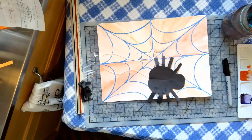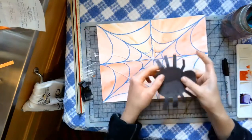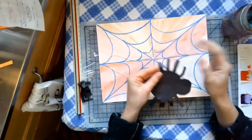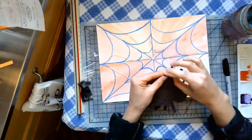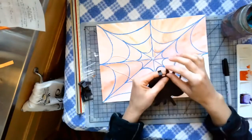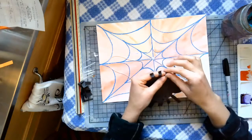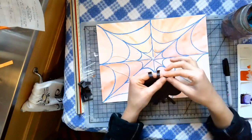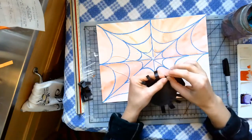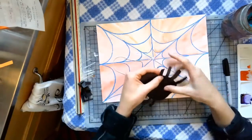So once your spider is dry, you can come in and add some details to your spider. So the first thing I'm going to do is I'm going to fold a knee. So I'm folding that up. Then I'm going to fold a little foot. I'm folding both of those up. Folding a knee. Then folding a foot. Folding a knee. Folding a foot. And kind of makes it look a little bit more real.